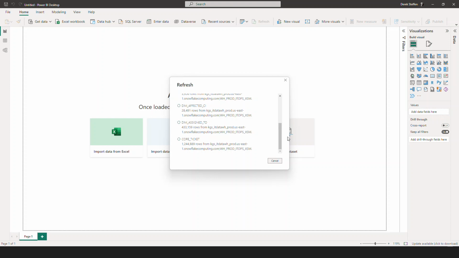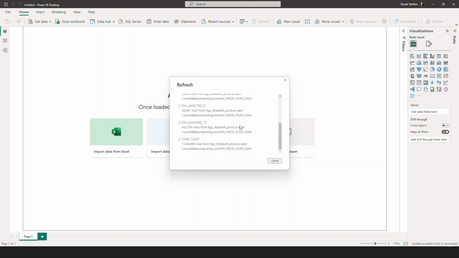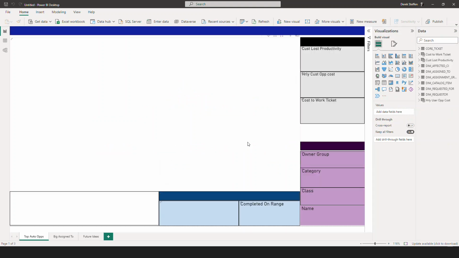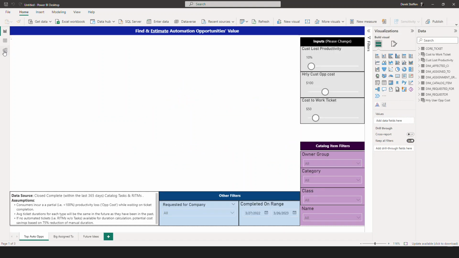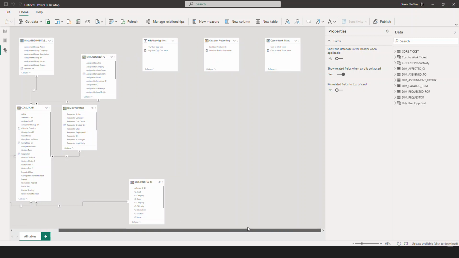So, looks like most of the data is done refreshing. That's going to spin for a second, and then what that's going to do is the data model is going to be built on the back end for us. Again, everything is ready to go. It just needed to refresh the data. Okay, so that's done. We can look back here just to see our data model. Here are the tables that we've brought in. You can see there's some special ones up here. Those are for the parameters that we've created, and I'll explain those in a second.